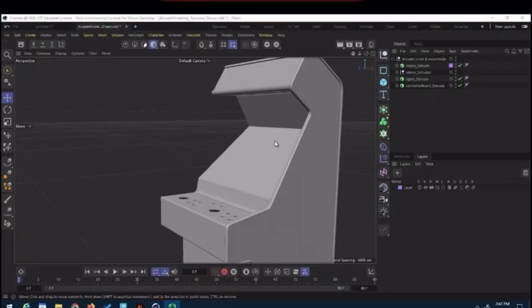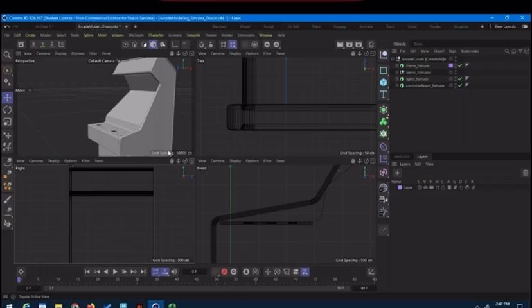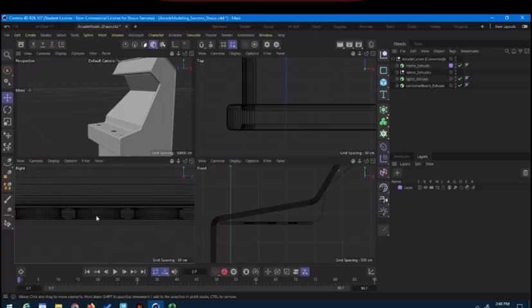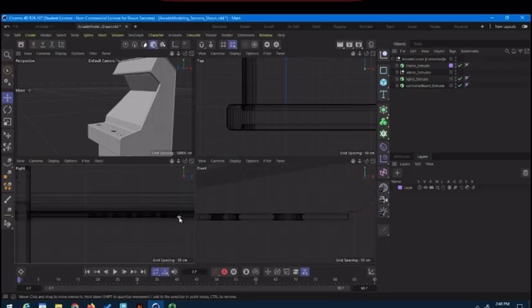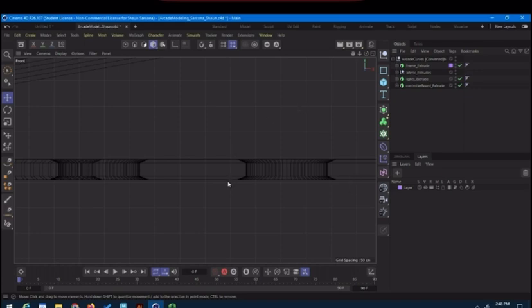Alright, so we're going to go to the front view or the side view. So I'm just going to middle click here. And we just need one of these. Whichever one has the best view of how big the buttons and stuff need to be, that's the one we're going to use. So if I look here, let me zoom out. If I look here, you really can't see the buttons too much. Like if we zoom in really close, here it's pretty obvious. Even at this size, we can see them. If I zoom out like this, it's a little bit hard to see with all those lines there. Okay, so I'm going to go into this view and use that one. And this gives me the size of the button that I need, which is the exact reason we're doing that.